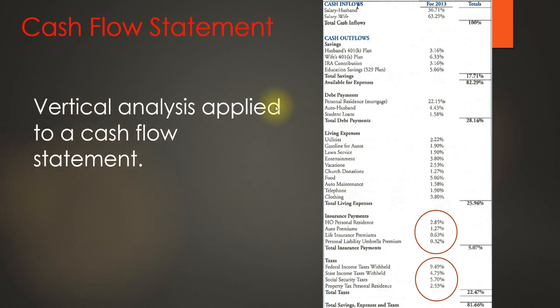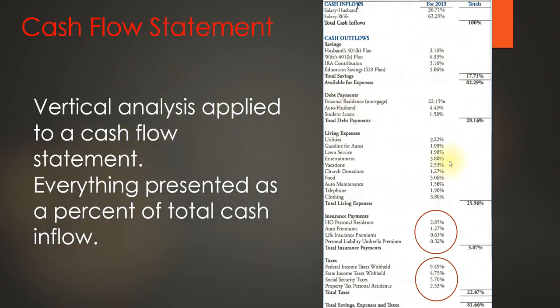Now, the same thing with cash flow statements here. We have a vertical analysis that has been applied to a cash flow statement where we're taking the total inflows and looking at, okay, where are those inflows from? And then the outflows, how much of that inflow is derived from that. So we can quickly see as a percentage how much they are spending in terms of their income. So they are spending roughly, these clients in this situation, 20% of their income on personal residence. So again, vertical analysis is this nice, easy way where everything is presented as a percent of the total cash inflow to give us a quick analysis.